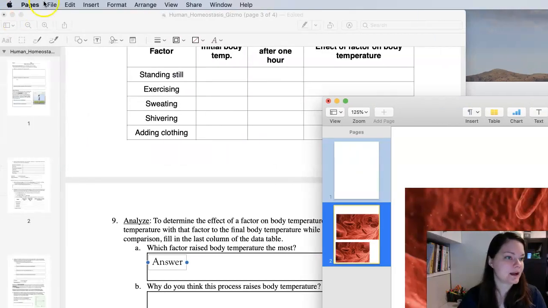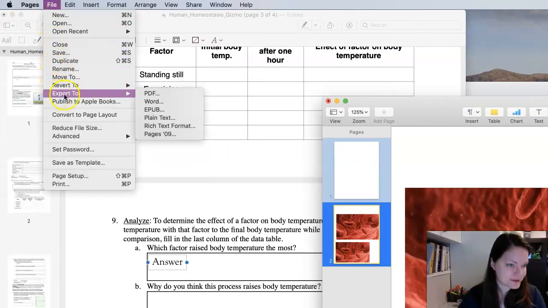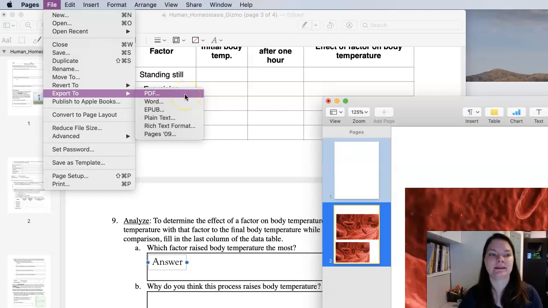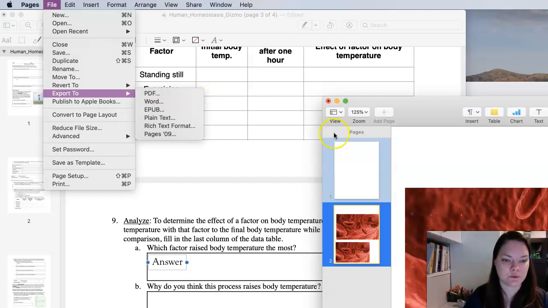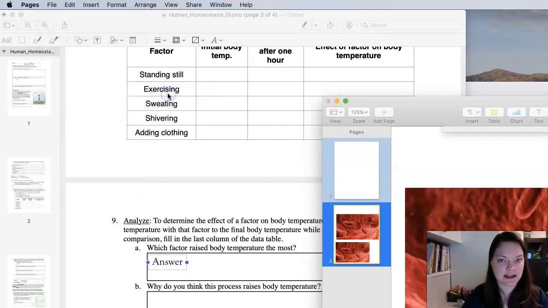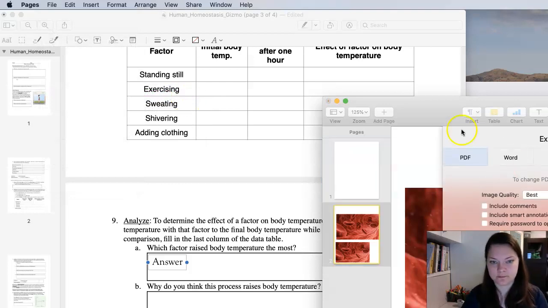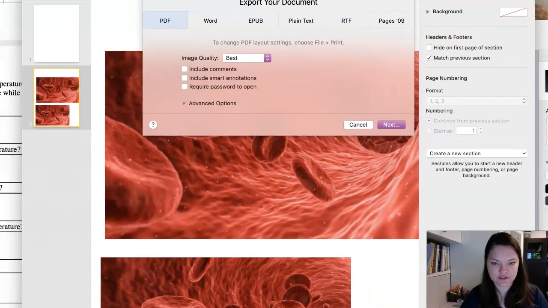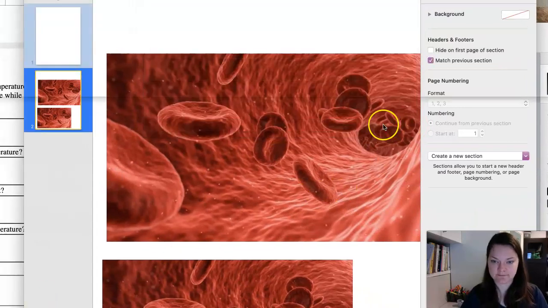And then you're coming back up here, File, Export to PDF, and please make sure to submit all the different pictures that you've taken or all the different pages that you've made, exported onto one single PDF. So all the pages are there, export to PDF, and then move on from there. Just follow the prompts. Next, save as, end of story. Okay. If you've got any more questions, let me know. Otherwise, I think we're good to go, and have a good rest of your week.